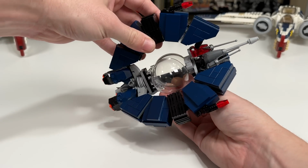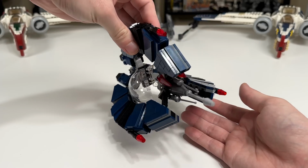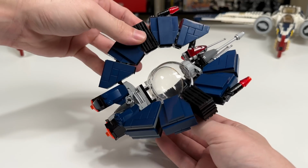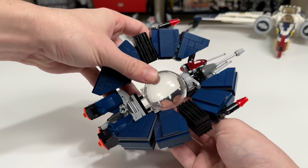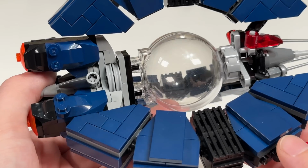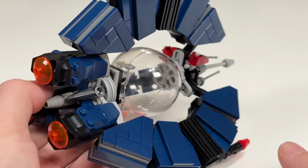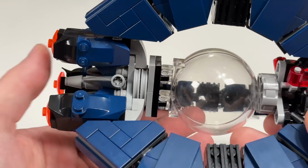Looks like these open up nicely. Not that you should ever really buy a custom set as a play set, but that function where you could put a buzz droid in there, or maybe one of the rocket battle droids, definitely seems like it would work. My true gripe with this set, though, is an odd one, and one that doesn't seem to affect the finalized model at all. Once you're done, it's fine.